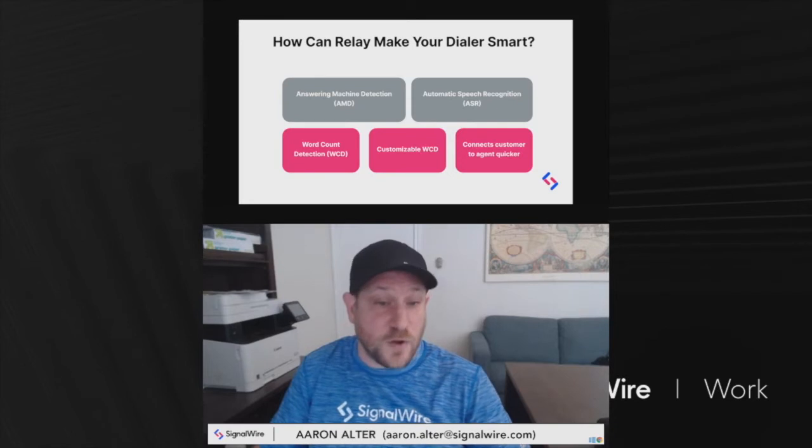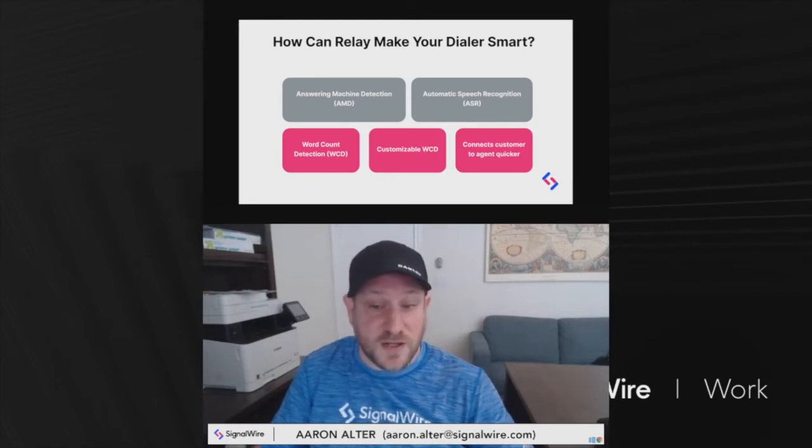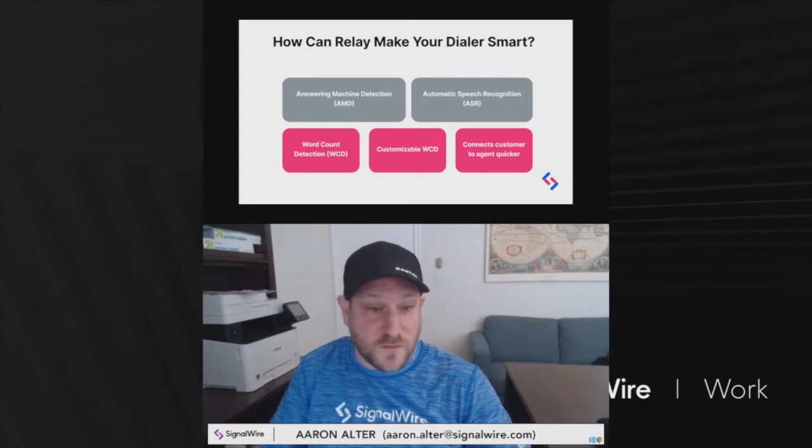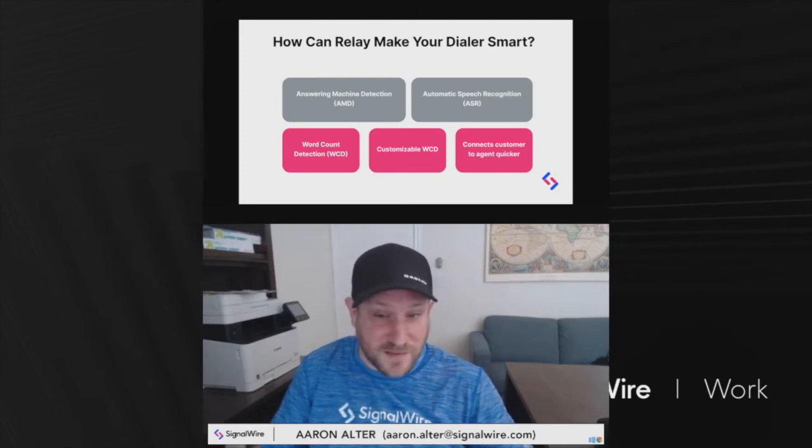Since the faster a real person can be detected, the faster they can be transferred to your agents, providing them with a better customer experience and less wasted time. In addition, this word count detection technology can actually also be customizable. As mentioned, the main differentiator between a voicemail or a real person is usually 6 words or less that are said upon an answer. However, that is by no means an exact science.